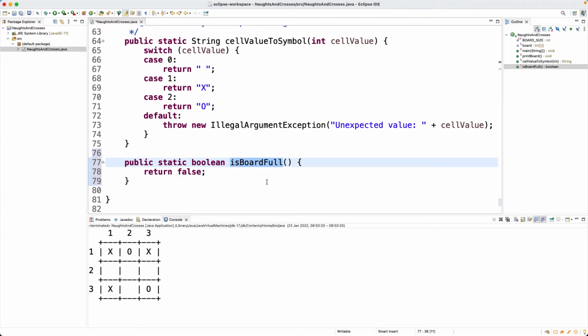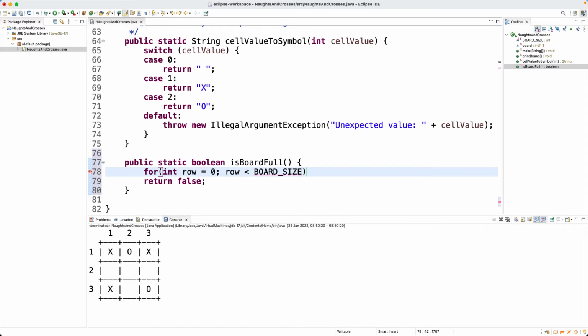If we find a cell that's 0, we know there's a space, and if we get to the end of the loops, we know there's no spaces, so the board is full. Yeah, okay, let's do that. So for int row equals 0, row is less than our board size, row plus plus, loop.